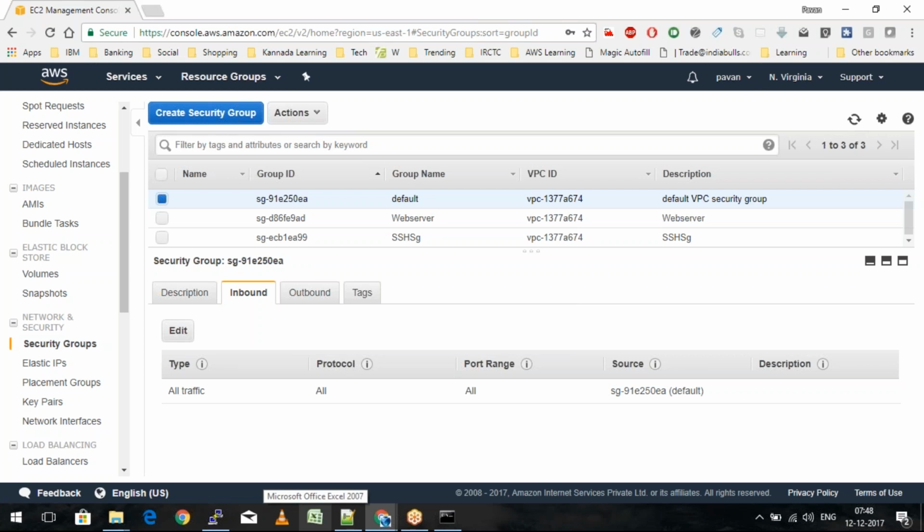So in the inbound rules, all the traffic, all the protocols, and the whole range of ports are allowed, but the source is the same security group. This means if I have two EC2 instances launched with the default security group, then they both can talk to each other because they have the same security group attached. From the outside world, I will not be able to connect because that source is not opened up, but it is opened up to itself.